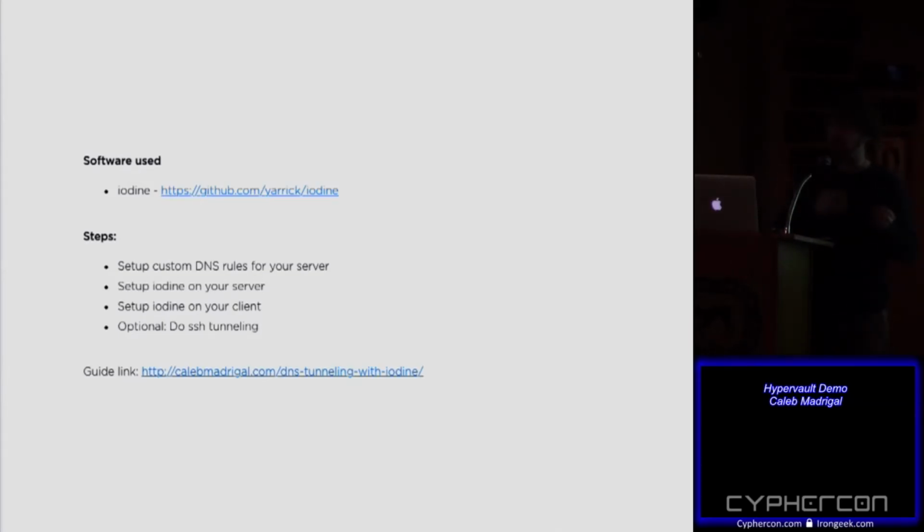I was traveling and I was curious, could I get free internet on an airplane by doing DNS tunneling? And it turns out I could. I actually did this on a flight, and I was able to get internet without paying or anything like that. I was able to ping a URL and get there.